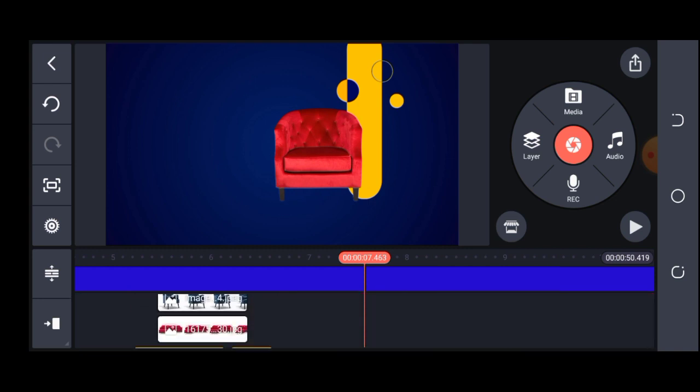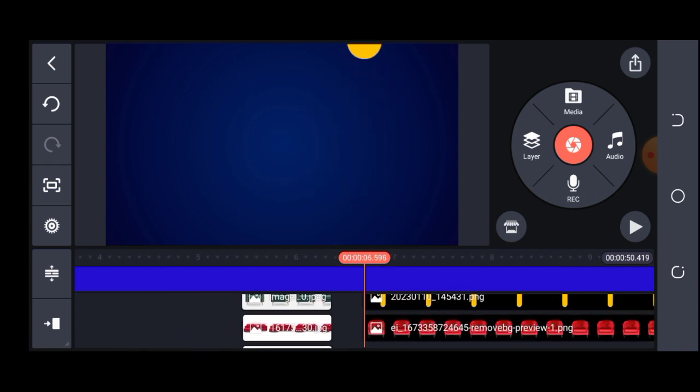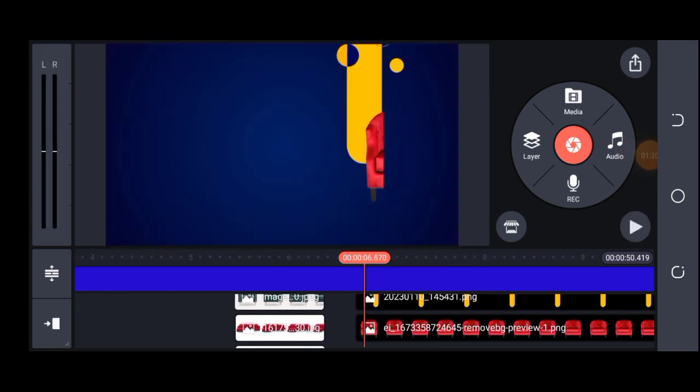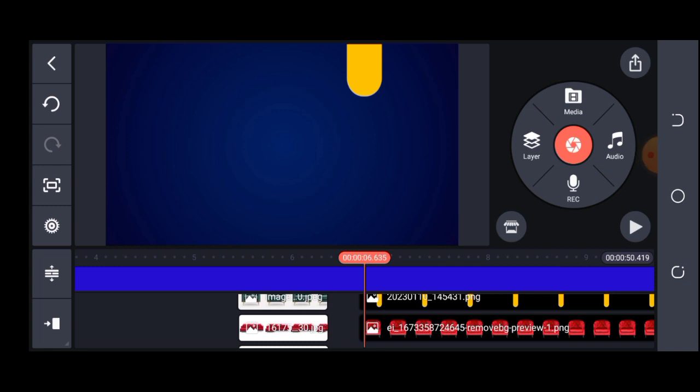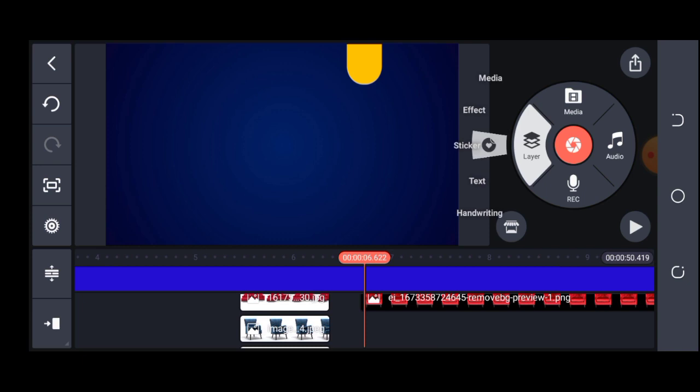Now the next thing we want to do, we want to bring in that blinking text. So you come to where you have here and type in your text. Okay, so we have here how. So the next thing is going to be, we will help you. So I'll come here and type we.